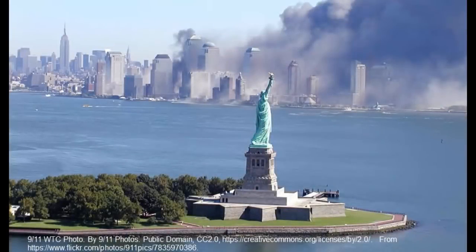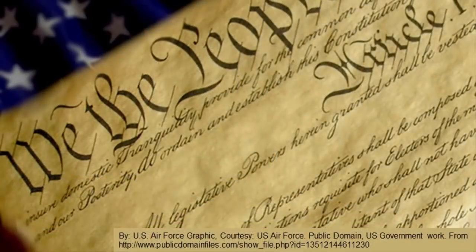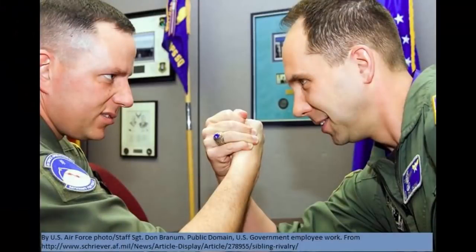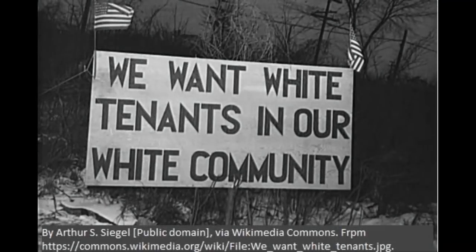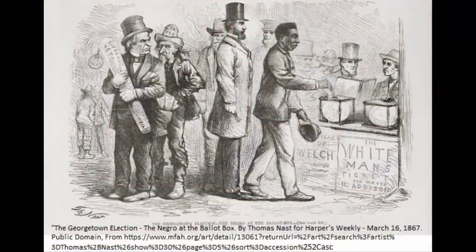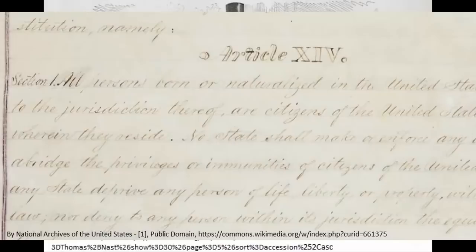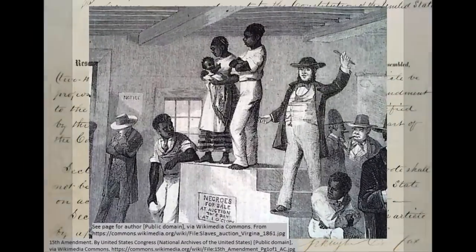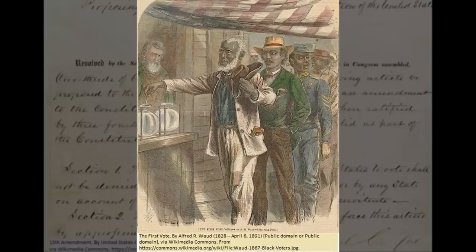As our world changes, our government must be flexible enough to change with it. Let's take a look at some of the important changes to our Constitution that were necessary over the years to protect our rights, specifically our right to vote. Just because you lose the fight doesn't mean you have changed what you believe, and such was the case for the South at the end of the Civil War. Despite having lost, southern white wealthy landowners were not willing to give up their power or their desire to deny former slaves their rights under the Constitution. They first tried to argue that African Americans were not truly citizens despite having been born in this country. When the Fourteenth Amendment prevented that argument by granting citizenship to anyone born within our borders, they tried to argue that their status of having once been a slave was a reason to deny them the right to vote. Congress acted by passing the Fifteenth Amendment, which guarantees the right to vote for any man, regardless of race, color, or previous condition of servitude.